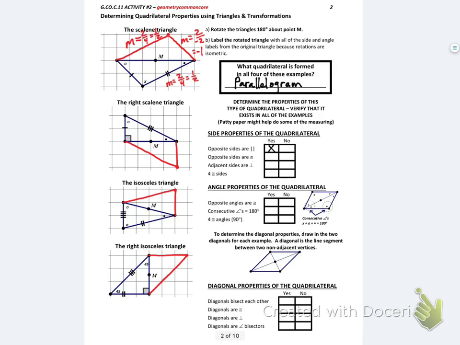And on the opposite side, is that still the same? Yeah, it's still the same on the left side also. So my slope here is going to be negative 2 over 2, which becomes negative 1. So we have the same slope on opposite sides. I'm not expecting you guys to do this for every single parallelogram. I'm expecting you guys to know about this property of parallel lines, that they will have the same slope.